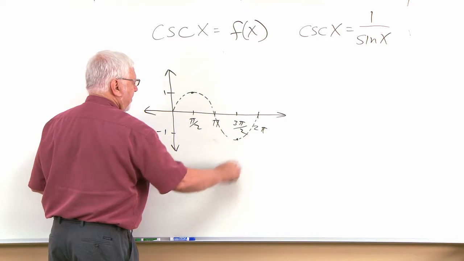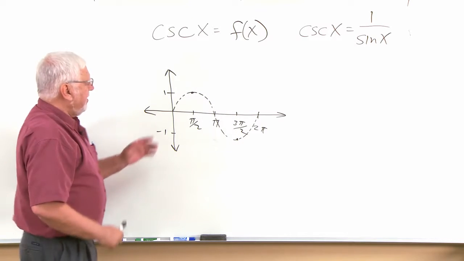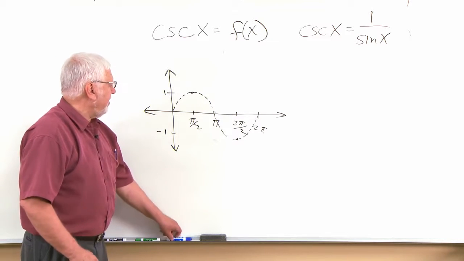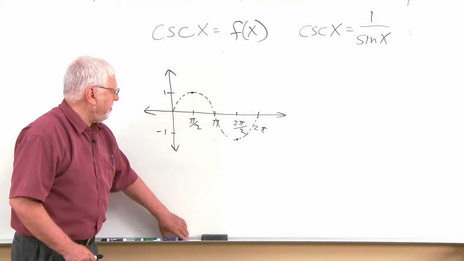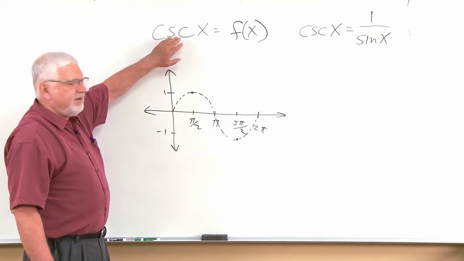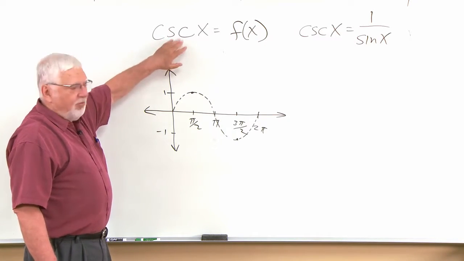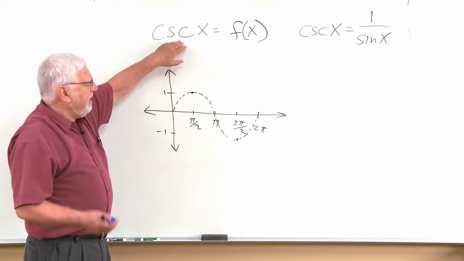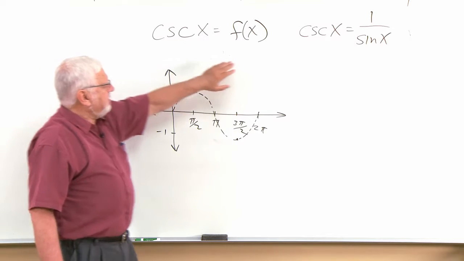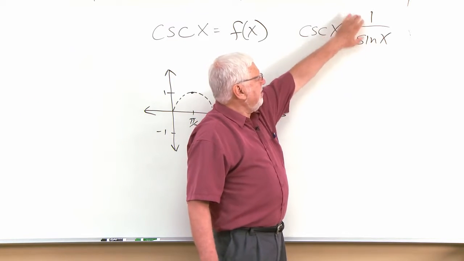I love this analysis. I wish I had time to really force you to do this analysis, but I don't have that luxury. So let's just really think about it. How are we going to make the cosecant function? What's it going to look like? We don't know much about it. We haven't got a table memorized about it, but what could we do? Well, we do know that the cosecant is the reciprocal of the sine.